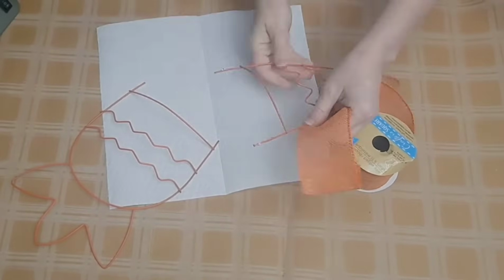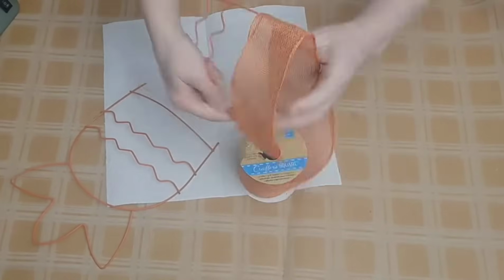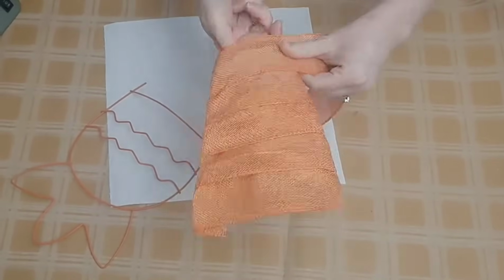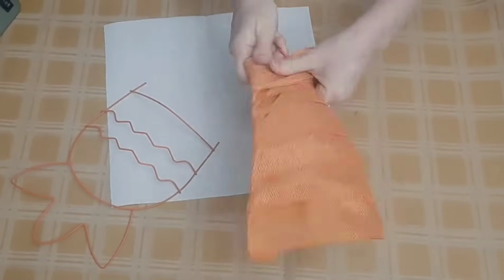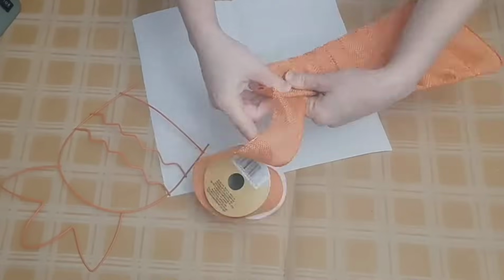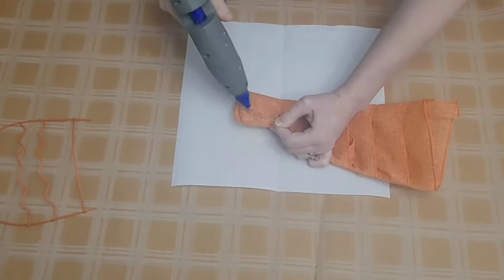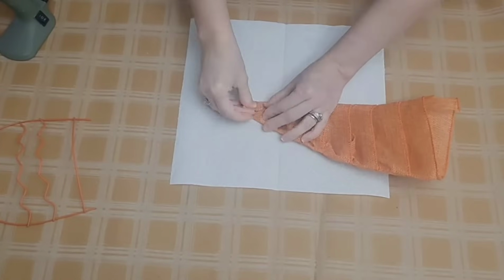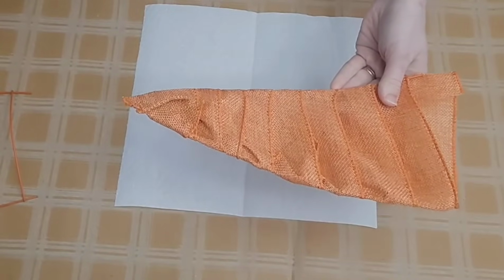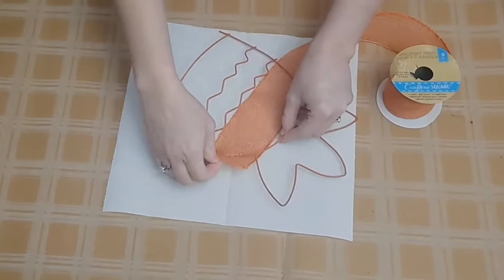Now I had split this carrot in half very easily with some wire cutters. You could probably even just bend it back and forth and it would pop open, and then I just wrapped both pieces with this Dollar Tree faux burlap, this beautiful orange color, but of course that's customizable. When I get to the tip of my carrot, I'm just going to bend the ribbon inward to keep the shape that I want, the carrot shape that is.